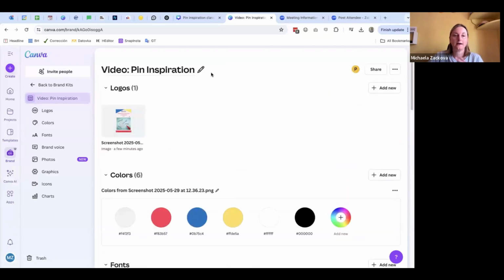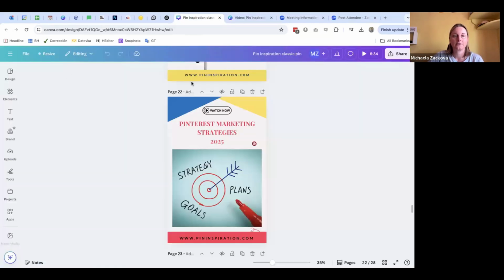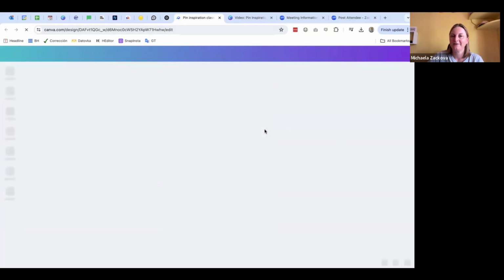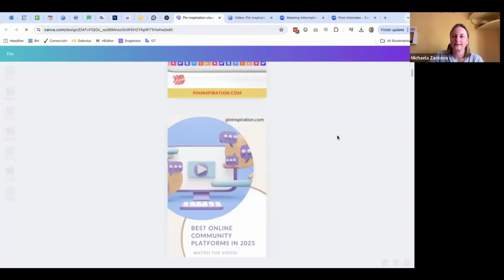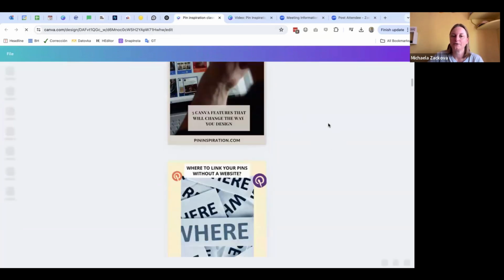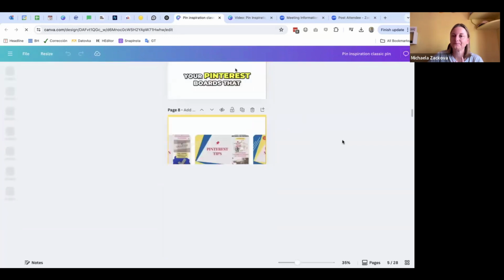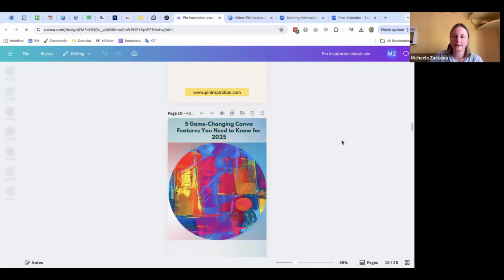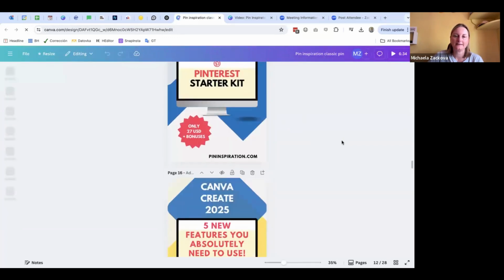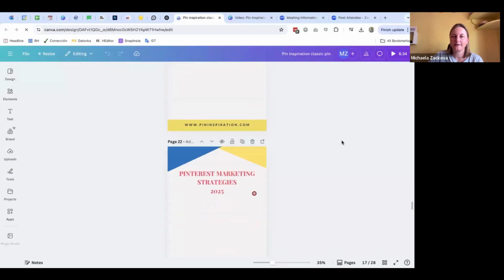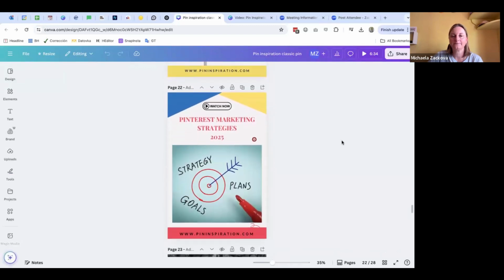So here we have this new color palette brand kit, and I'm going to show you how it works in an actual design. So here you see my design. I will refresh this page so you can see it's page 22. Just to remember, I'm going to scroll down to my pin, the one I'm talking about, and these are different templates, and I'm going to see the 22 right here.